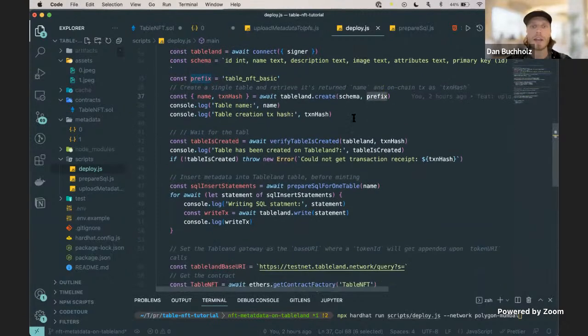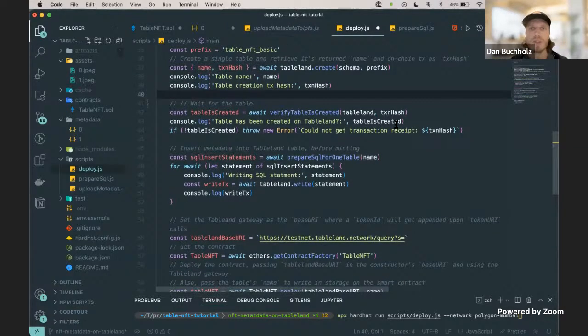And then what you're going to get back is a unique name that's actually unique, not only to the chain, but across anything in Tableland. So every table is unique. So if you want to have some cross-chain query, for example, you can do that all with SQL joins and just passing the proper information. And we'll show you what one of those SQL statements looks like here in a second.